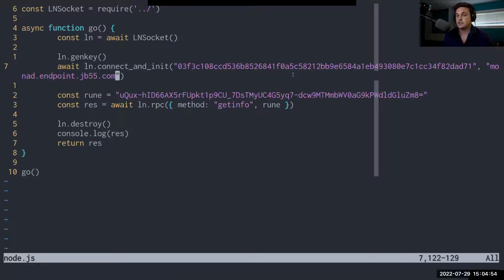But yeah, it's cool. This is really cool because you don't need to run a web server, because typically you'll be running a Core Lightning node, and if it's a routing node, you'll be routing payments, so it'll be on the internet anyway. So this is a really quick way to just connect to your node and then start controlling it.